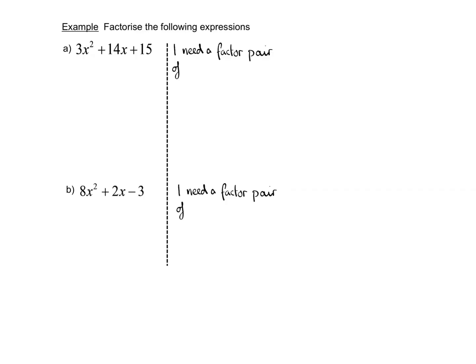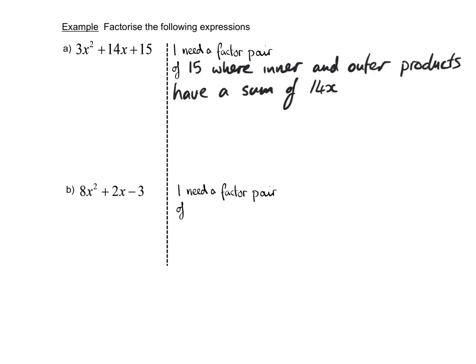Now the first example here, we're asked to factorise 3x squared plus 14x plus 15. And you'll recognise the start of this sentence from the easy trinomials. For these harder trinomials, we do adapt this sentence a little bit. So see if you can spot the difference. I'm going to write it out for this one here, and we can compare it with the previous sentence for the easier trinomials. So we still work the same way.